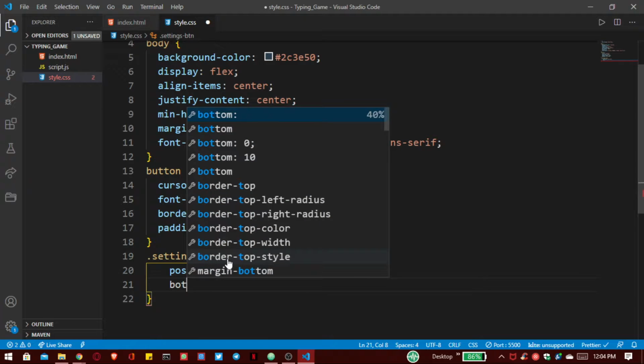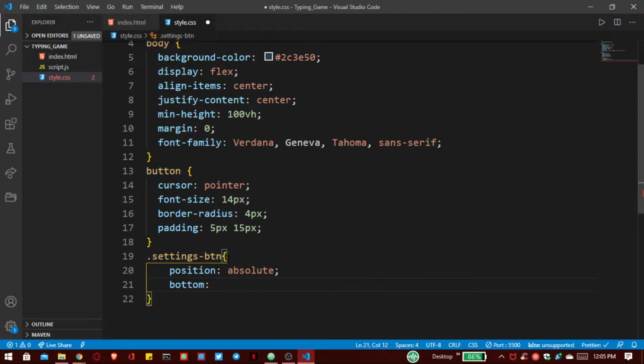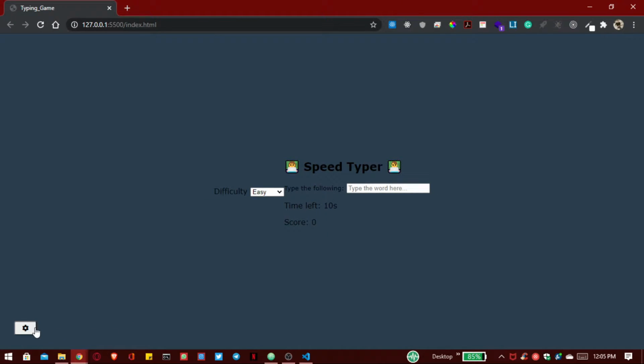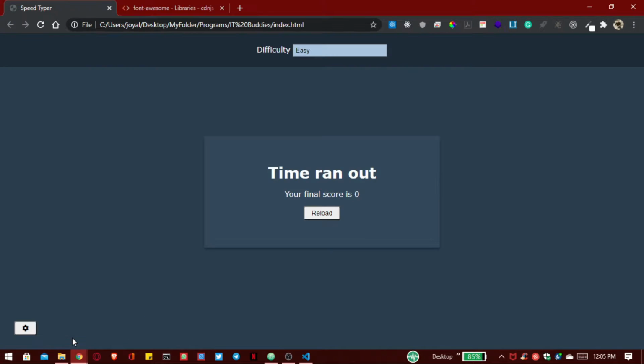And I want to move it to the bottom. And from left it is 30 pixels. So now save this and you can see here it now looks like this.